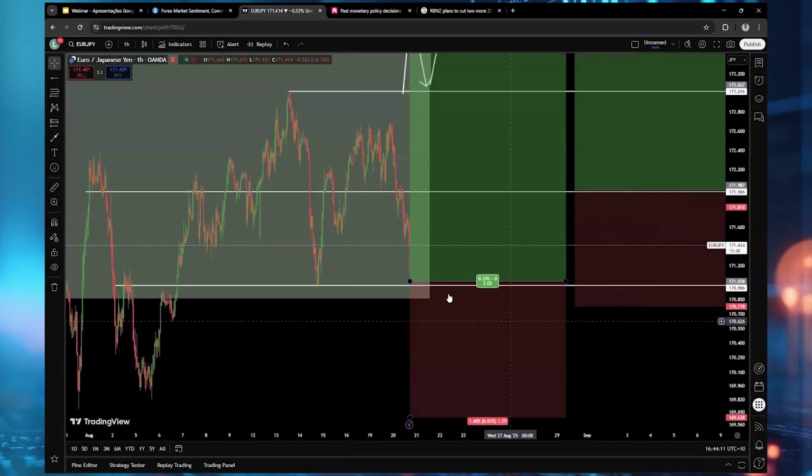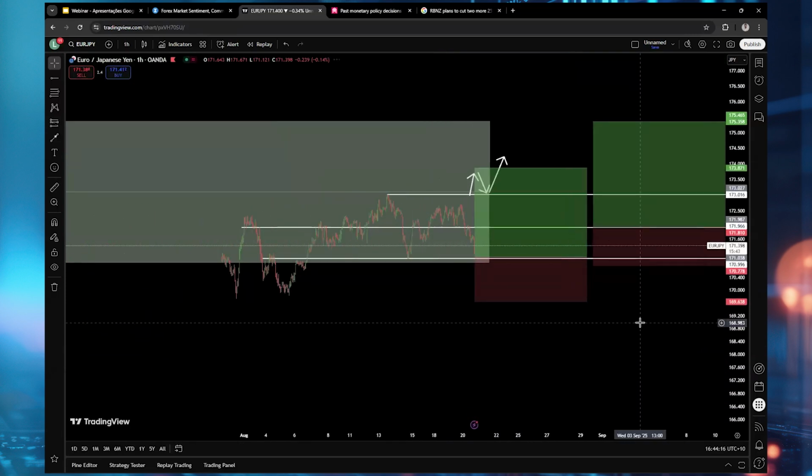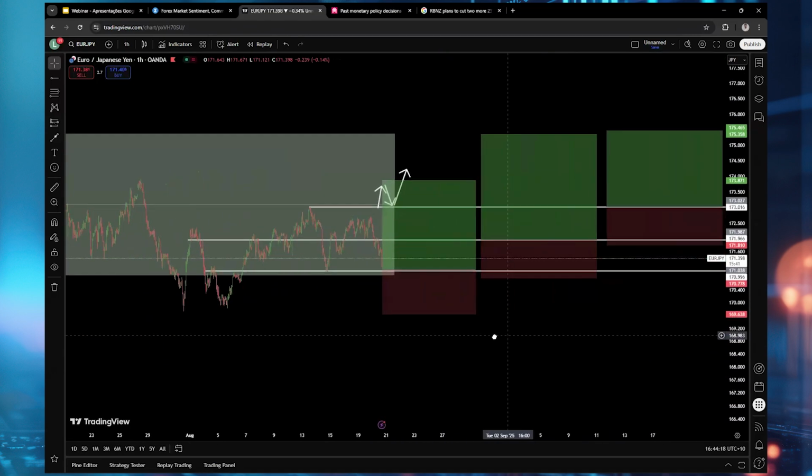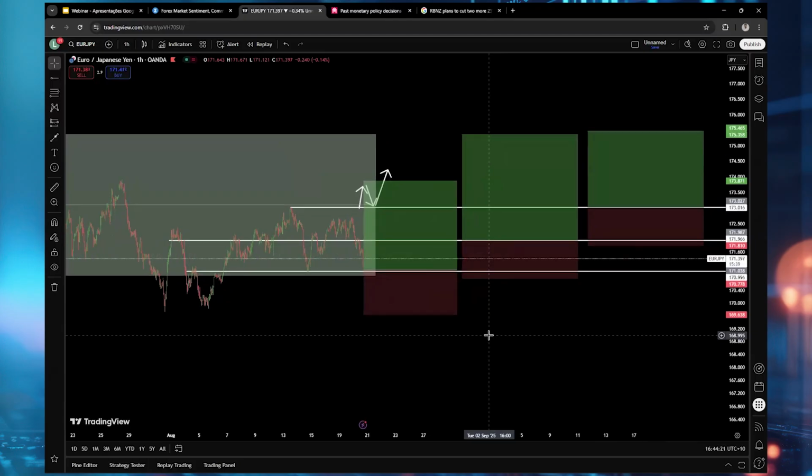So euro yen, well, that was really close. Okay. Euro yen nearly got triggered. It's a very similar setup with US dollar Japanese yen, because the main reason is both of those currencies have the Japanese yen in the back as the quote. So the quote being weak, most likely the base will gain, and therefore we're going to have a good long trade, I would say, if everything goes well.